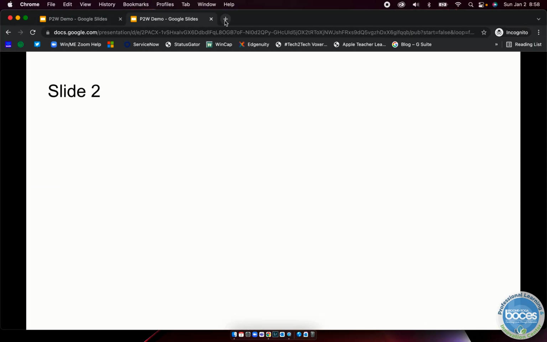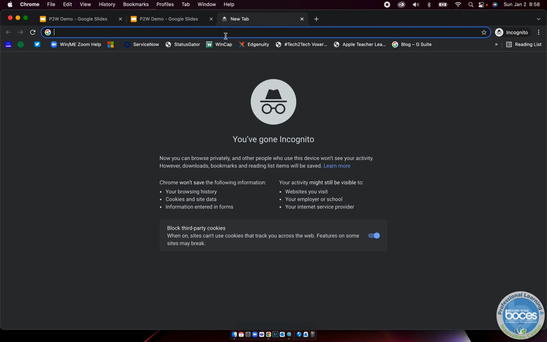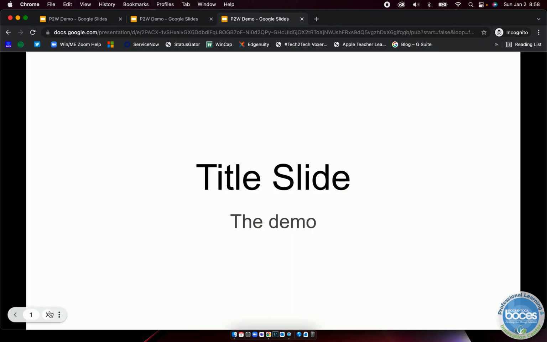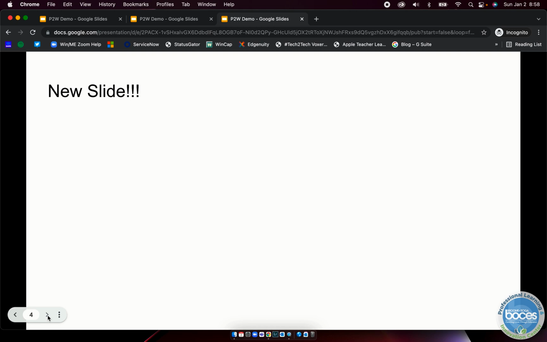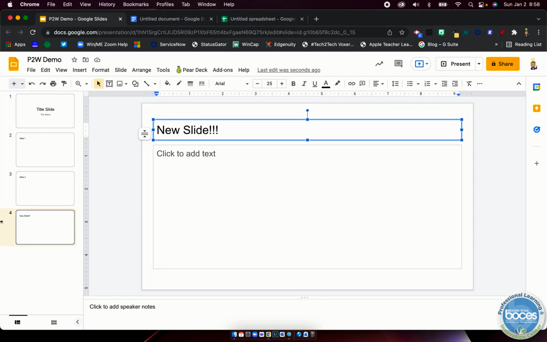So to show you that, right, we'll go here. And again, there's no new slide. There's no fourth slide. But if I add that link, if I paste it in, now the new slide is there, right? And I can get to there on the previous one where it was locked if I just refresh the link, and there's the new slide, right? So if you update the slide deck, if you update the content, your audience can view that most recent version by either refreshing the page or just clicking the link again.